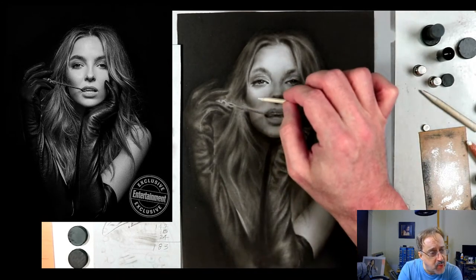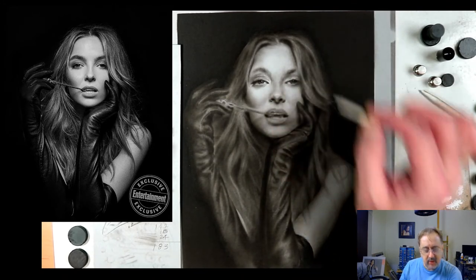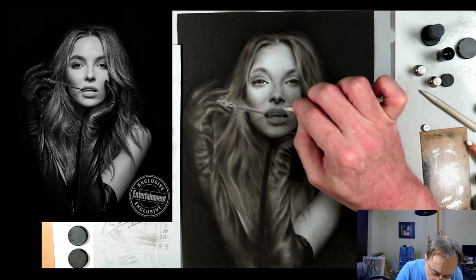And so you see now with the white pastel, I can really start shaping things up here, which is really cool. And I can even start shaping up the lips a little bit better.